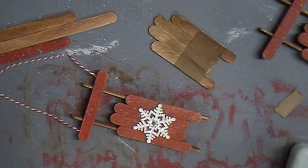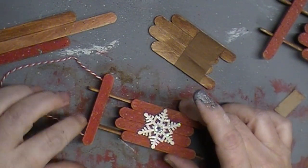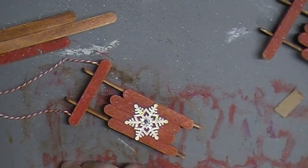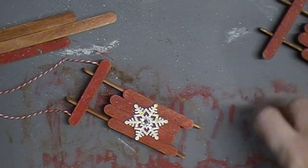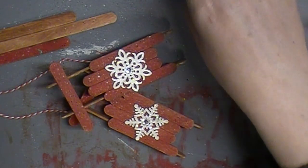So there are tons of ways to dress these up with jingle bells, little bits of greenery, stenciling, family photos, whatever you wanted to do. These are so much fun to do. They are so simple, and I think they make a great little ornament.